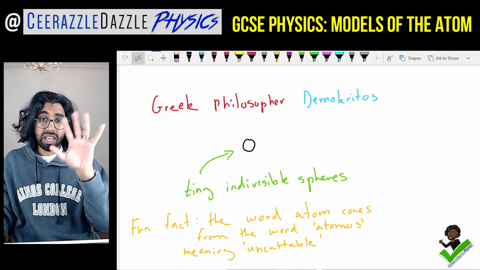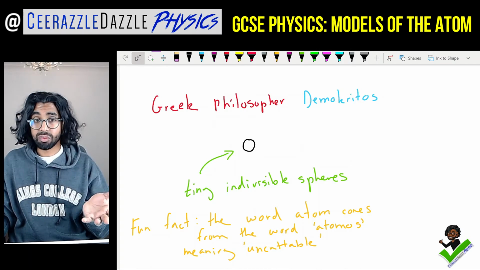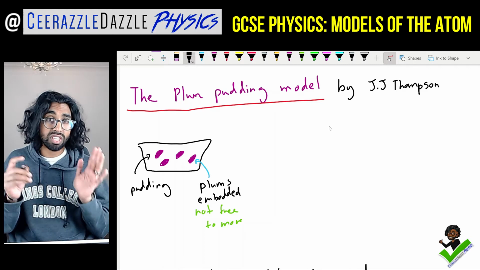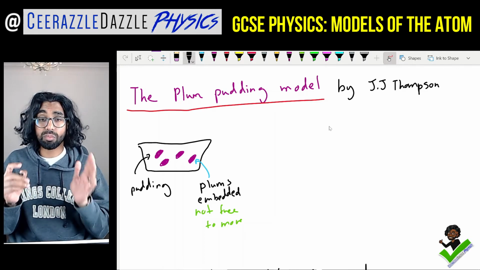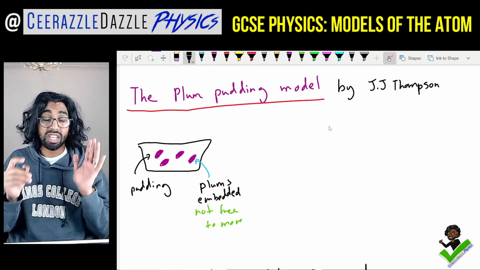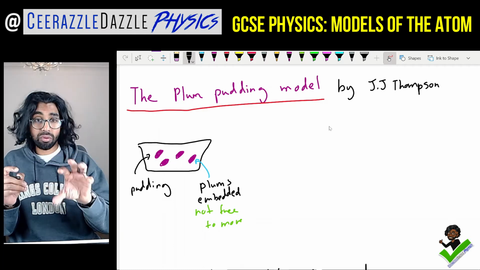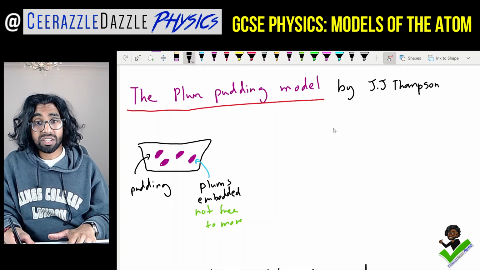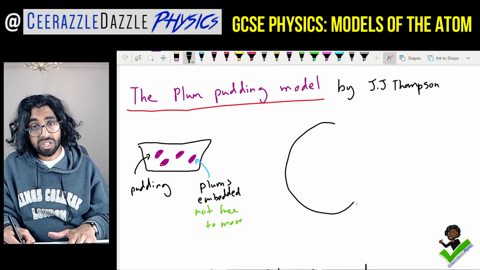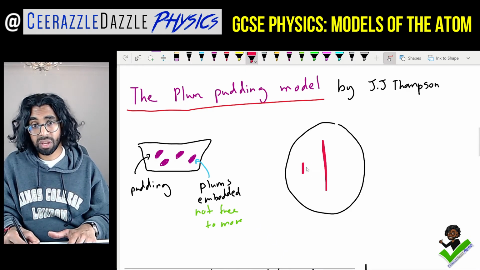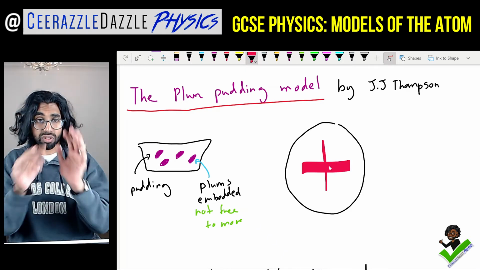From there, guys, we had another model of the atom which was then proposed. So the second model is going to be called the plum pudding model, proposed by J.J. Thomson, guys. So this is the second model of the atom. If we had the first one, now on to the second one. He proposed that atoms were like a giant positive charge. So here is my giant positive charge. I'm going to label it positive. There we go. The whole thing is positive.